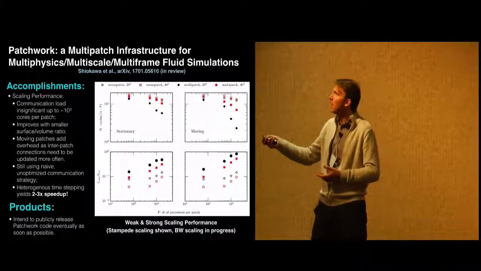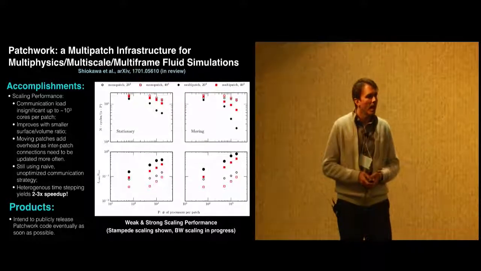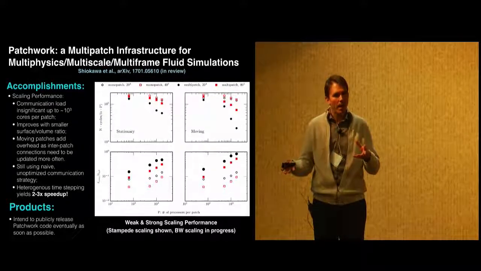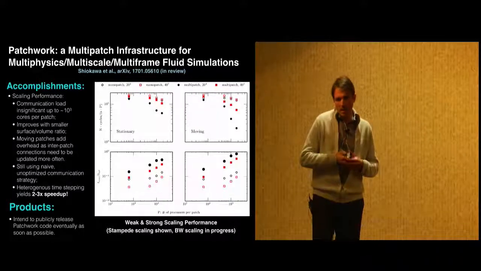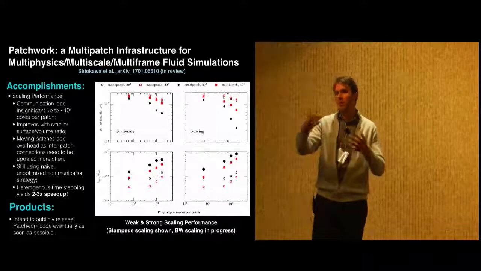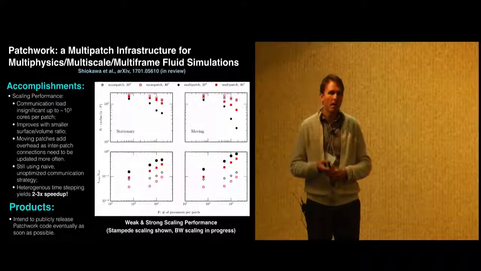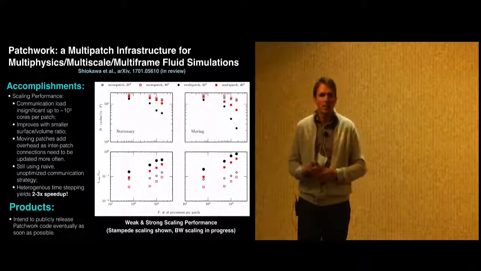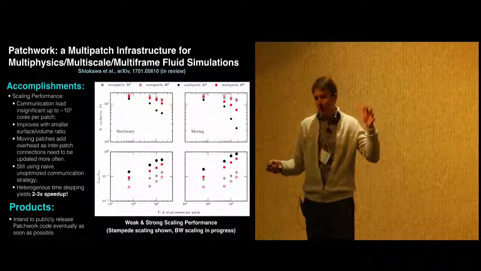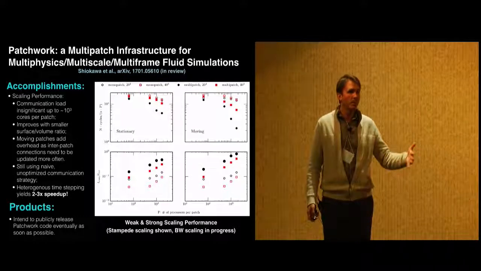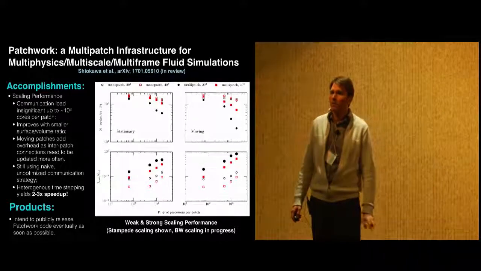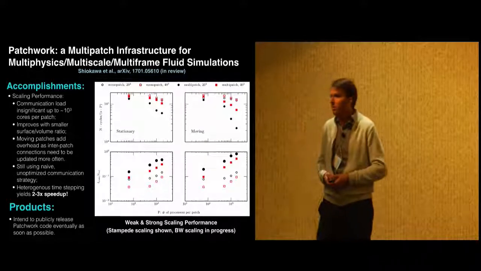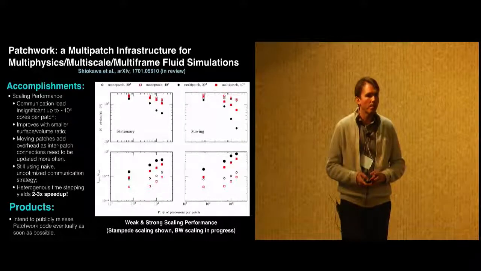We also explored the scaling. I won't go into this. This is kind of a busy slide, but as we scaled this up to about 1,000 cores per patch, the communication pattern became only significant at that level. So if you went above 1,000 cores per patch, the communication load became significant, but below that, it was not significant. And that is encouraging because we're using a pretty naive algorithm to do that communication pattern handling. So I think if we do more intelligent communication pattern design, we can get this scaling performance even better.